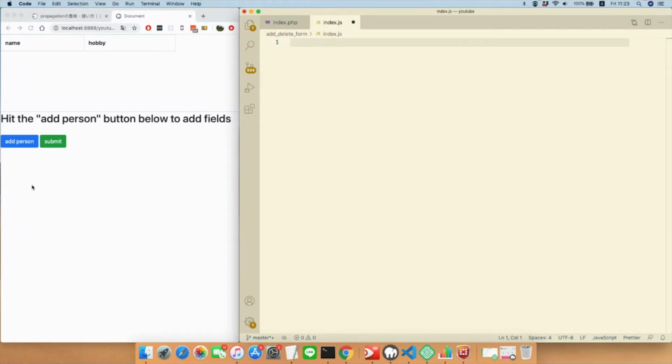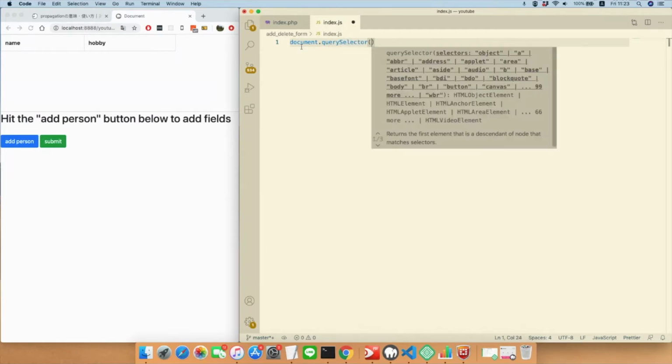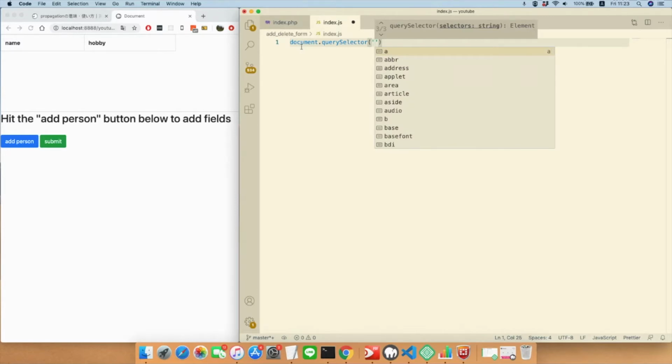What we want to do is something when a user clicks the add person button. So in our JavaScript, we want to have a reference to the add person button. The way we do that is by saying document.querySelector, and then inside the brackets, we say the selector that we want a reference to.